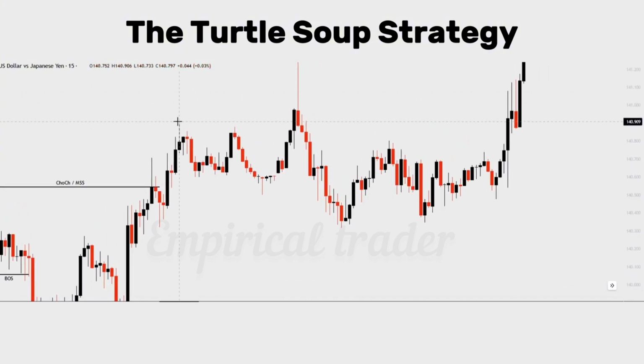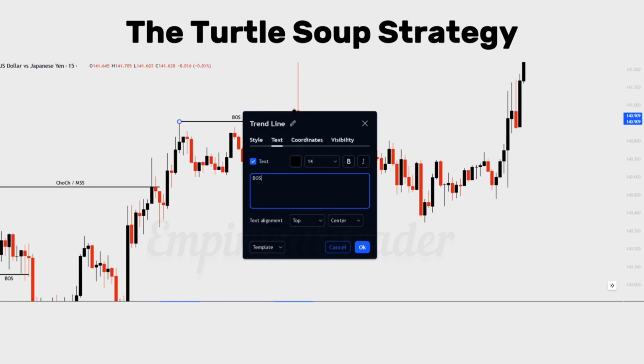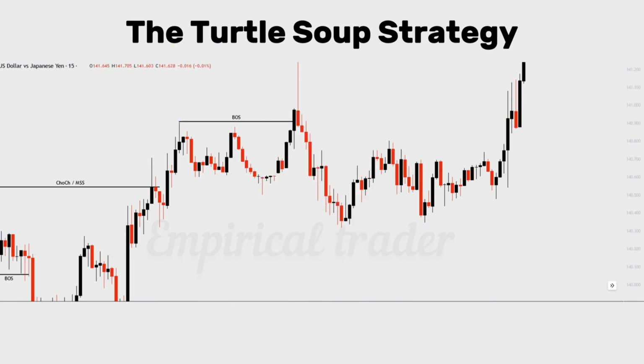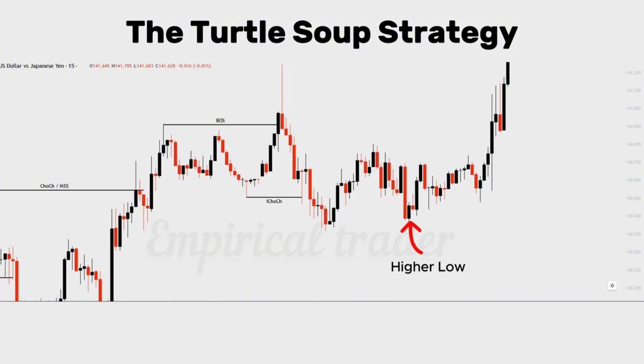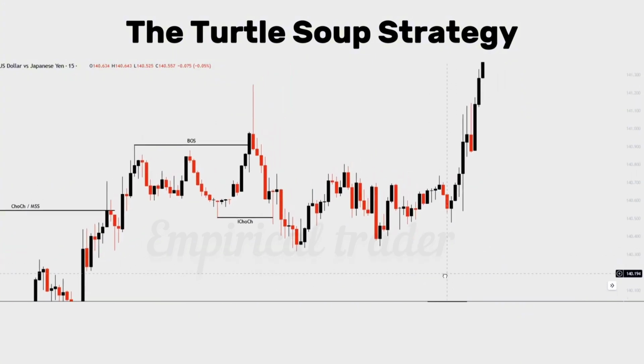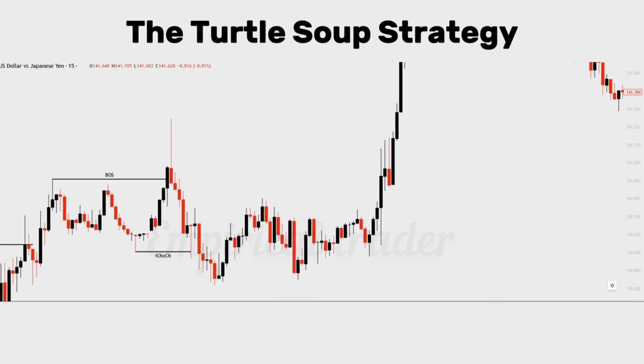The uptrend continues, being validated by upcoming bullish breaks of structure. It is only at this point where the price internally breaks the low. However, not that important since the market pulled back. And instead of breaking to the downside, it created a higher low and broke the major highs. So basically, it did not manage to reverse into a downtrend and instead continued the uptrend.